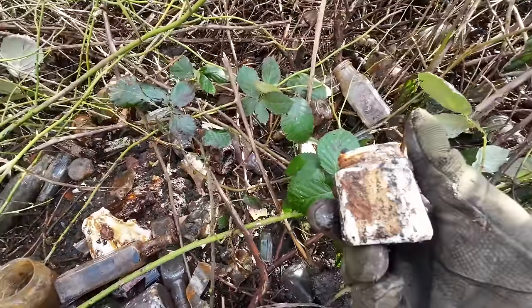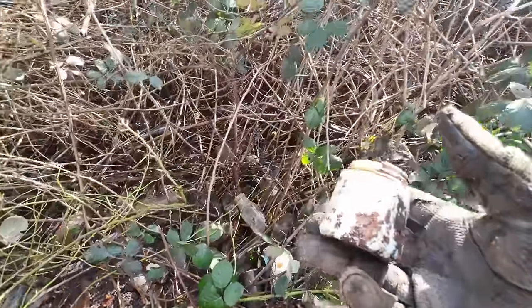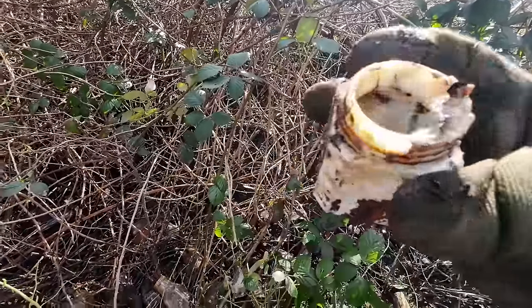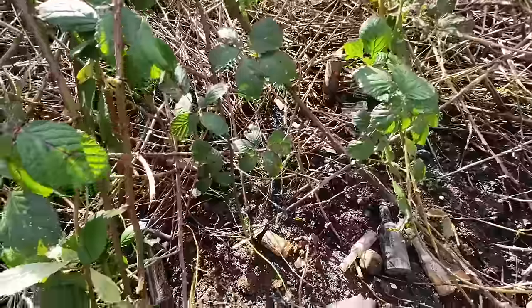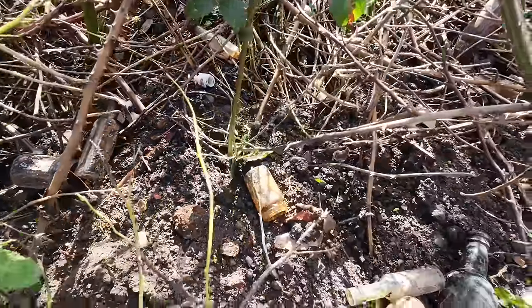Ooh, that's a different shape. Oh, I think we might have found this shape before, but I quite like that. Yeah, I think we have. It sort of flares out towards the bottom and all the corners are sort of taken off, if you understand what I mean. So yeah, we will keep that one, milk glass. So it was worth climbing up here after all. What else? There's another milk glass in there. What's that one? Nothing super exciting. Let's have a look.